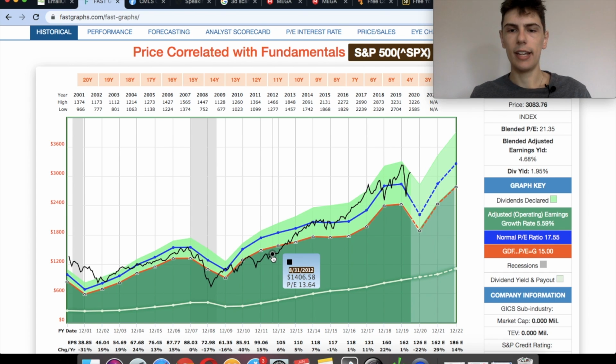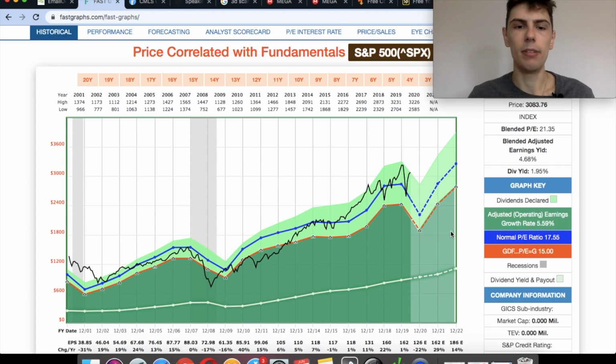So all you have to do is take a look at where we are now. And we are above the blue line. And like I showed at the beginning of this video, we're at a PE ratio of 28. That's almost double the normal PE ratio of around 15 or 16 for the S&P 500. And so would I be investing here? I would definitely not be investing in the S&P 500 at these prices.